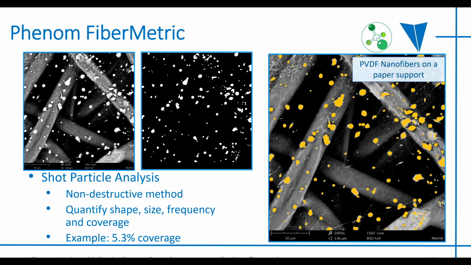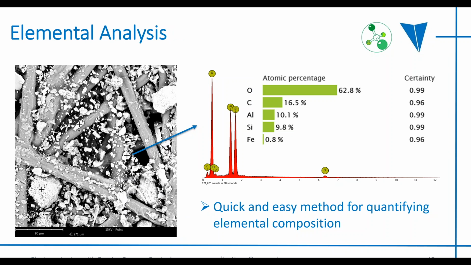You can then threshold this image and quantify basically particle shape, size distribution, frequency, nearest neighbor separation, coverage. All these numbers can be teased out of this image and fed back in again to more precisely control the process parameters. And here, it probably would be the control of either the viscosity of the solution or the temperature and relative humidity of the instrument that is doing the electrospinning that would really ultimately serve to remove these particles. So the Phenom can be really powerful for solving these types of problems as well.